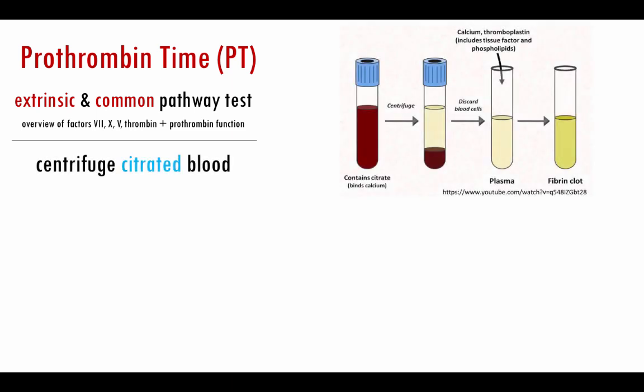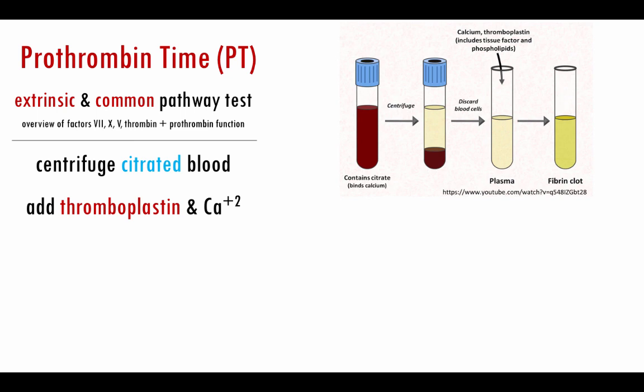And so the gist of how this works is you're going to draw citrated blood, or blood into a citrate tube, which is a blue top tube, centrifuge it, get rid of the red cells, and then you add in something that's going to cause creation of a clot. So in this case, because we're talking about the extrinsic pathway, we add in the extrinsic trigger, which is thromboplastin. It's just a protein that comes from damaged cells. It's kind of held in or around cells, and then when they get injured, it gets released. And that, in addition to calcium, actually triggers the proteins that are in that extrinsic pathway to change shape and to become active and to form a clot.